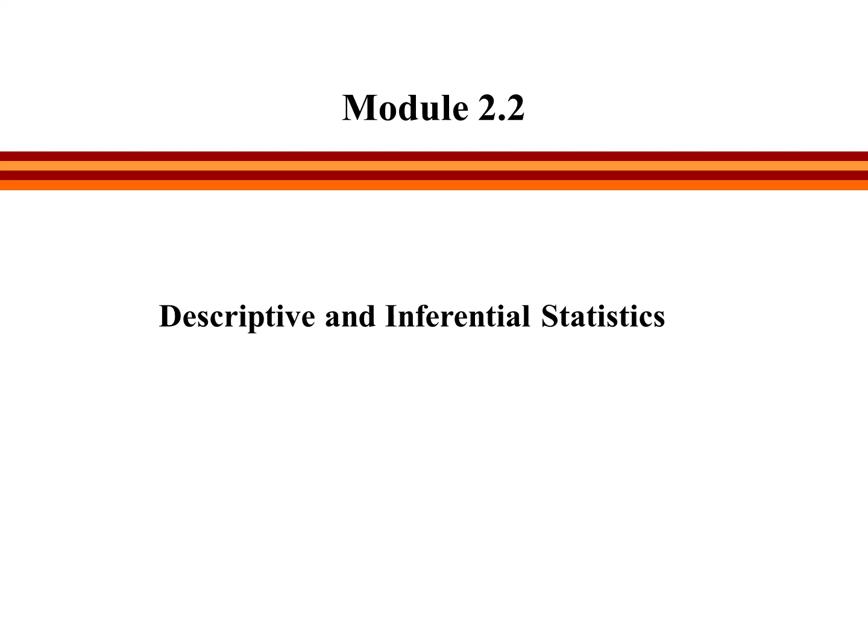In the previous video, we talked about psychology as a science. That means that psychologists collect empirical, or observable, measurable data and analyze it in an objective way. In the next few videos, we'll explore a little bit more what this process looks like. First, let's talk generally about the process of descriptive and inferential statistics.